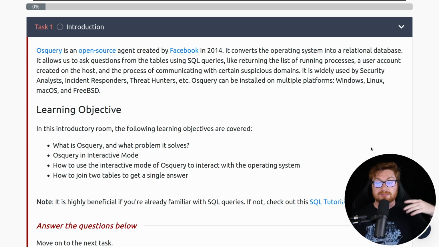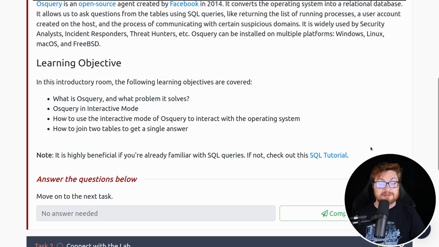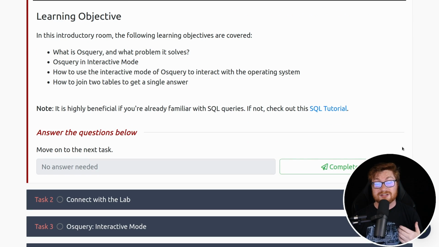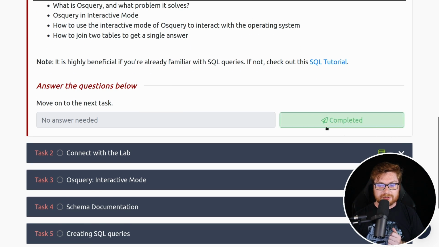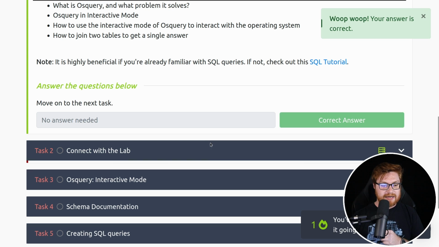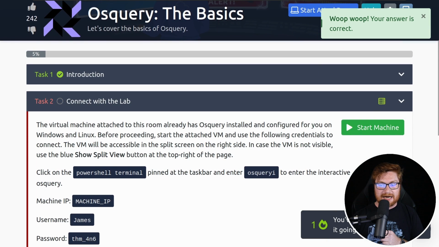That way you could list processes, services, user accounts, even files, all incredible things that could really help out incident responders, security analysts, threat hunters, detection engineers, whatever it might be over on the detection engineering side. So much stuff, all the different things you could get into within blue team or defensive cybersecurity. And osquery is one tool in our toolkit. So hey, say we have read that, we can mark that as complete. And now let's go ahead and move on to spin up our machine.